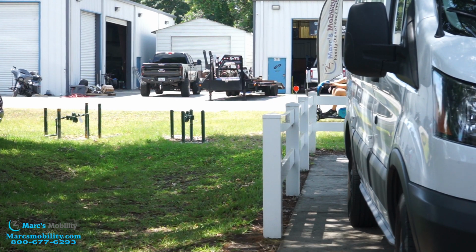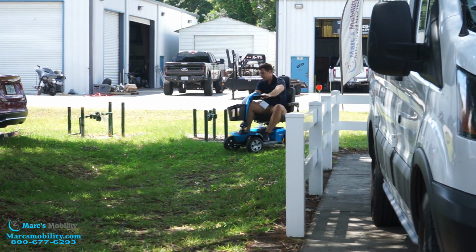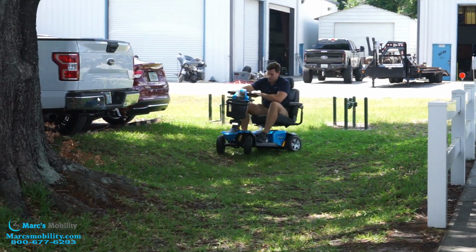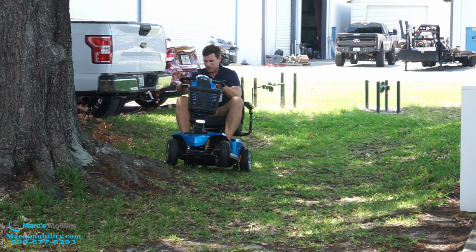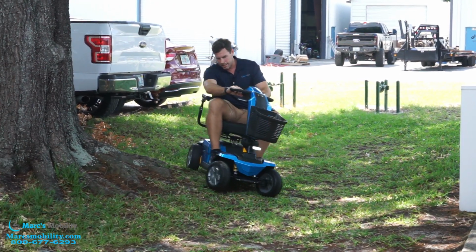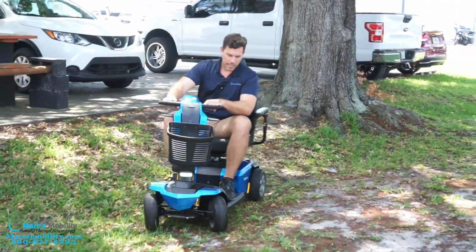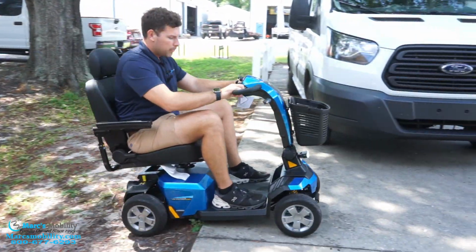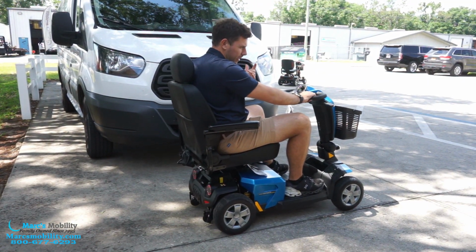But one, I mean, you don't even slow down. You know, I test a lot of units out here that are smaller, not really made for the grass, to see how well it'll perform. But you can see the suspension. I mean, I'm able to get one tire off. It's still going to track. A lot of units do slow down when you're hitting the grass. This one had no hesitation. So the power behind this unit is great. I'm going to go do that exact same thing with the zero turn. I'll give you my opinion on the two.